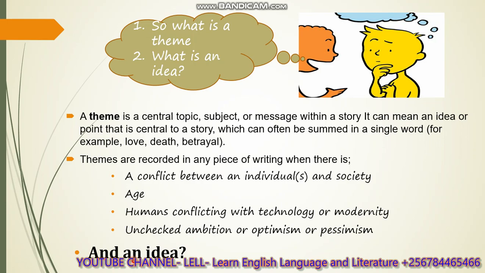A theme, just like we mentioned before, will appear several times in a book. Different characters will perform that thing severally and it will become a theme. Whereas an idea will appear once in a while. It may appear not more than twice in a novel like Devil on the Cross, and then a few characters will be performing it. Let us compare, for example, exploitation in Devil on the Cross and love.